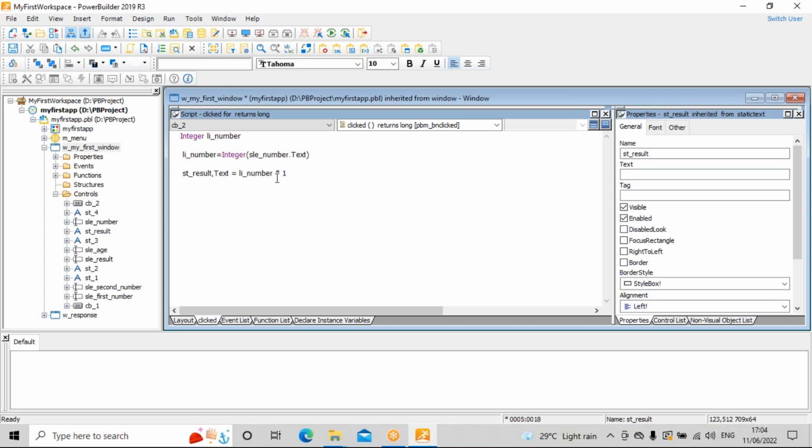And then I will convert it into a string. And then I want to add these two strings.